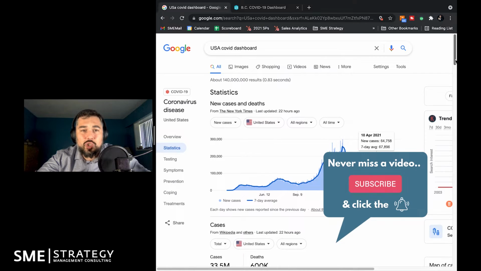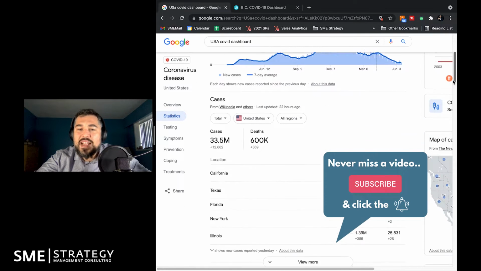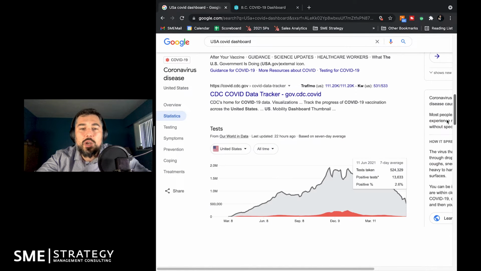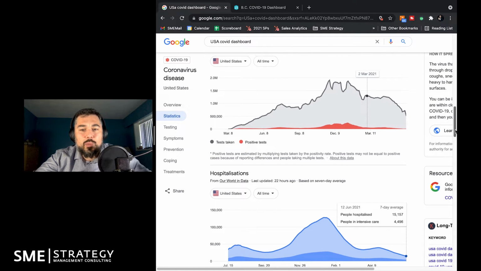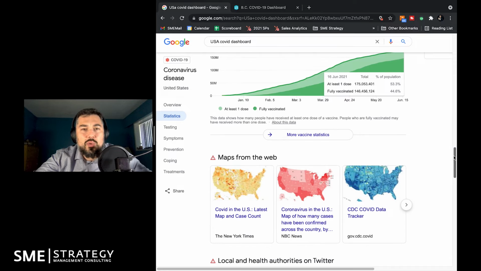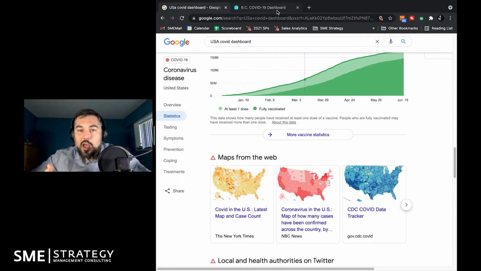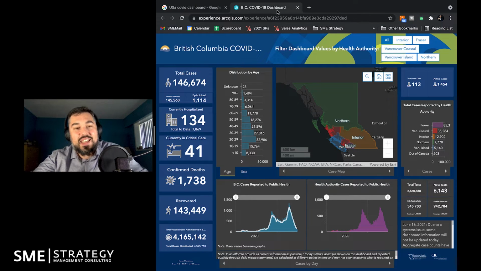So you can pretty much search anywhere to say, COVID dashboard. It'll give you some information as to how you're doing, how you're not doing, and will help you better understand how to use it. Now, you might not be tracking something as sophisticated as COVID vaccinations, but having some sort of dashboard that is able to tell you how you're doing as part of your strategy, and in this case, it is the COVID response strategy, is critical to help you make decisions.